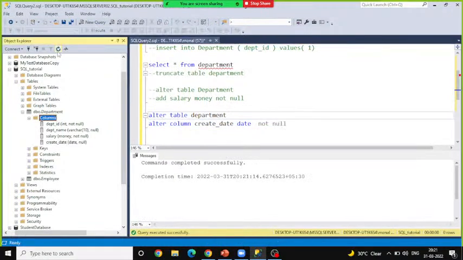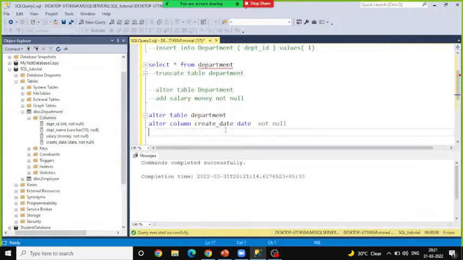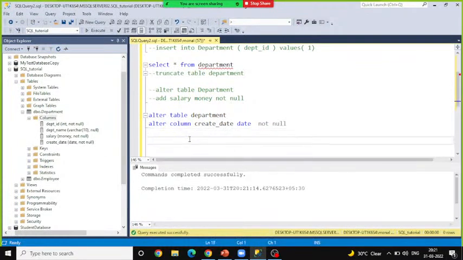Now see, not null. So now what I will do, I will try to add a few records into this table, and I will show you it will not allow me. I mean, if I miss the values, or if I am not adding the values to create table, it will violate this rule, the not null constraint, and it will throw an error.